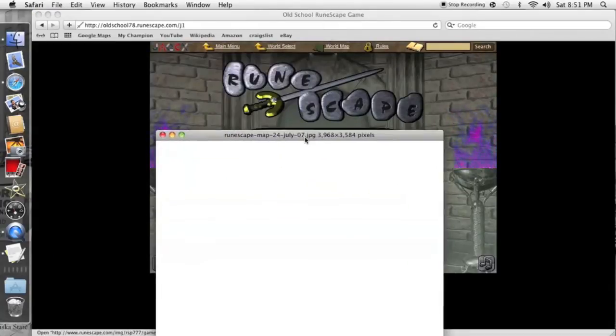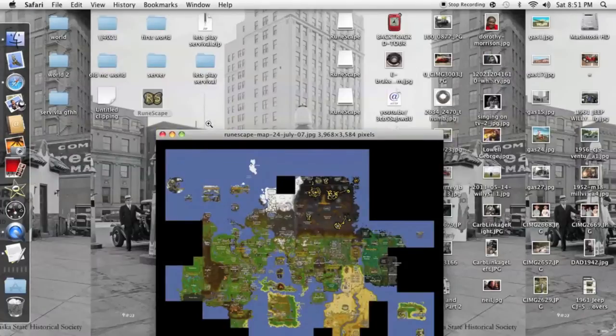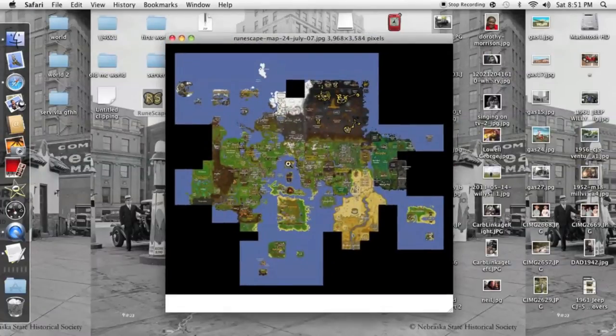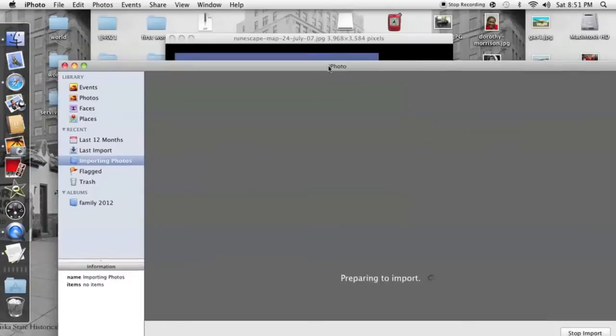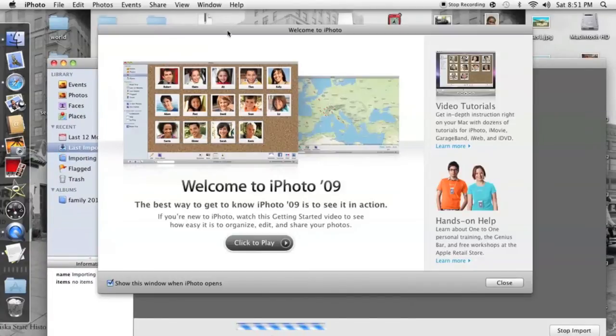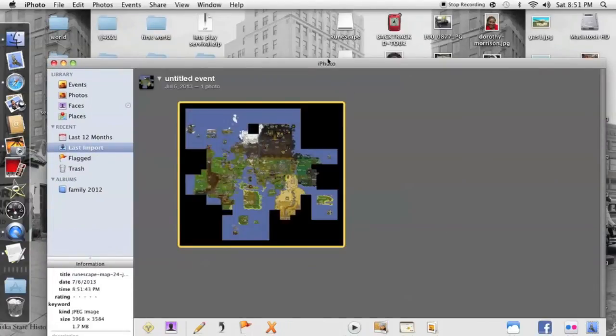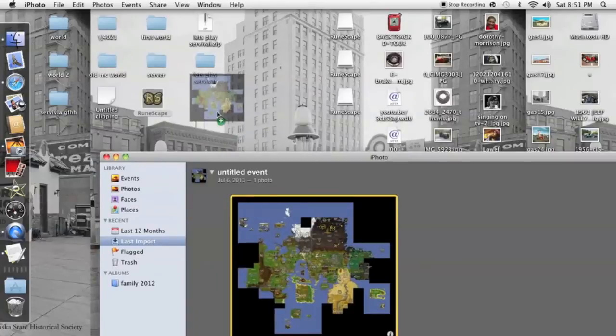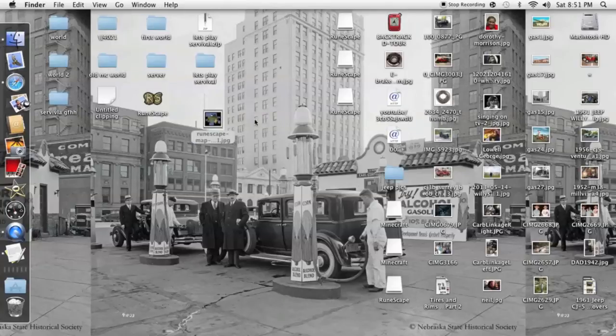There it is. Then pretty much what you do is you just have this little screen, and you just click it, and it might zoom for you, and it might not, and you get this little picture that my cursor's on, and you drag it into iPhoto. Once it's in iPhoto, it will open up this screen. I don't know why that's there. And you can just drag this onto your desktop, and then from there you can just double click it.